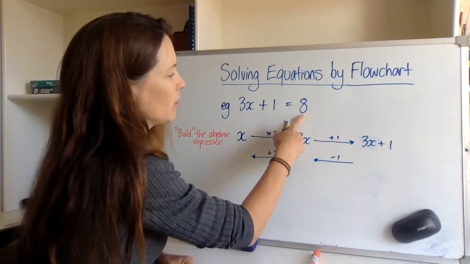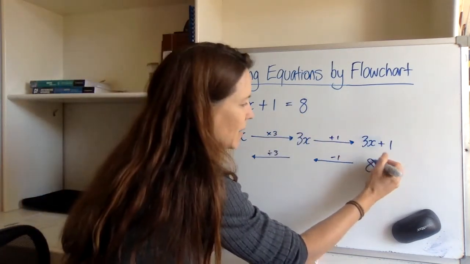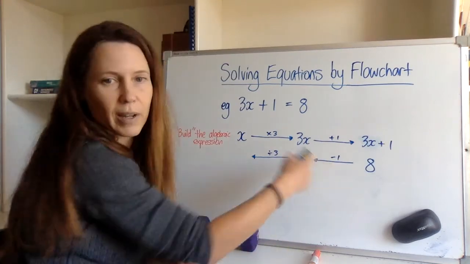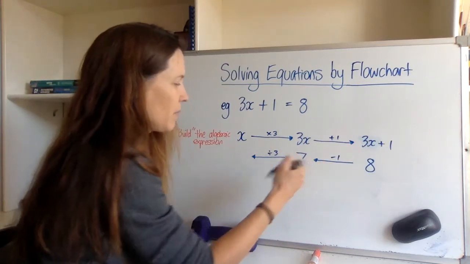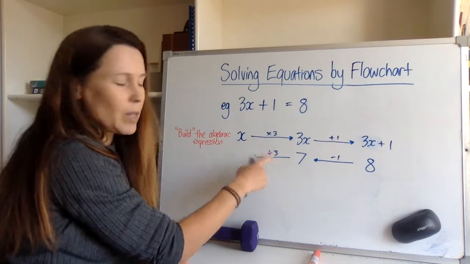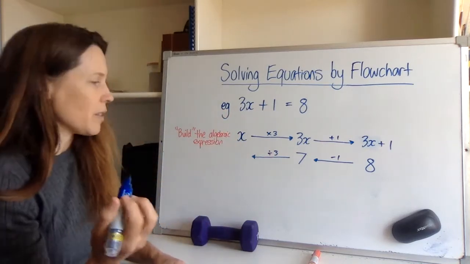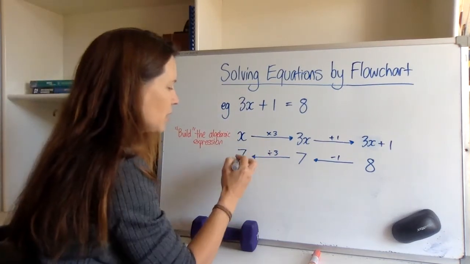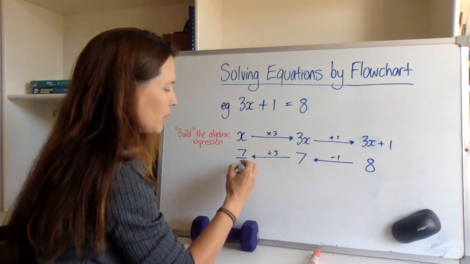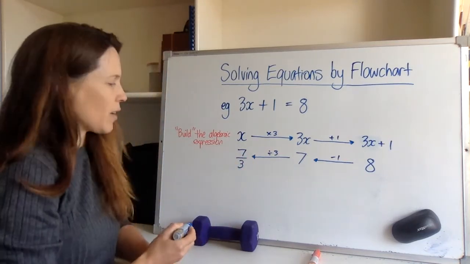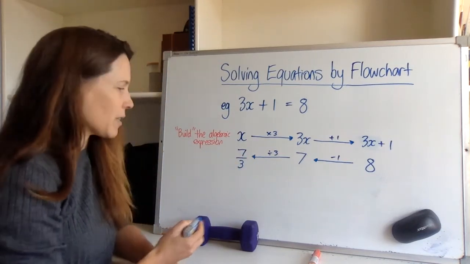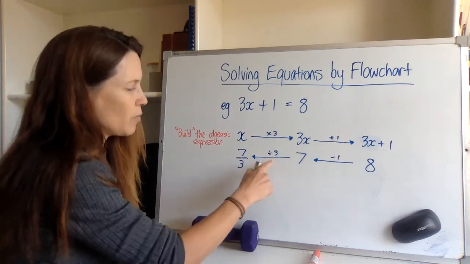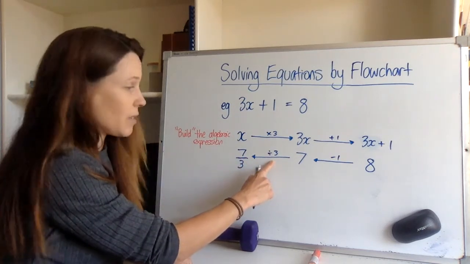So we've got 3x plus 1 is equal to 8 this time. Well, 8 minus 1 I can easily do in my head. That's 7. And 7 divided by 3, well, you don't really need a calculator to do this. The easiest way is to take your 7 and just divide it by 3 like that. And we use fractions in equations all the time when we get to the answer stage, because often the last thing that we have to do is a division.